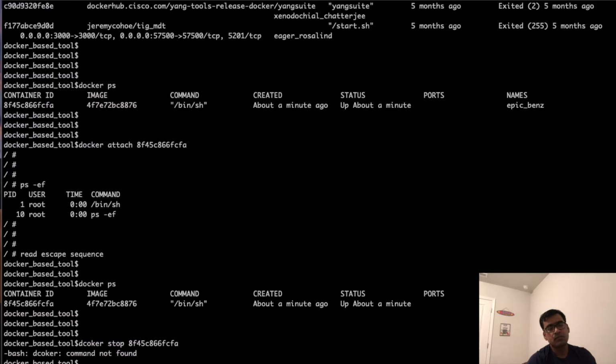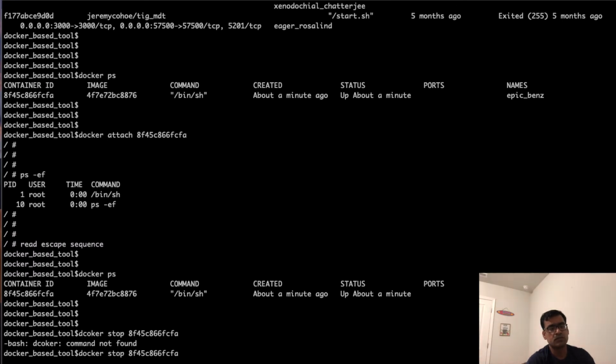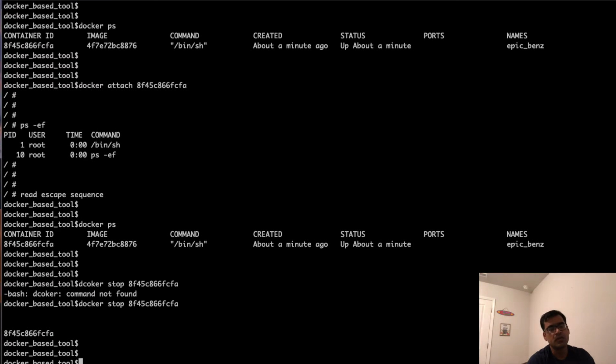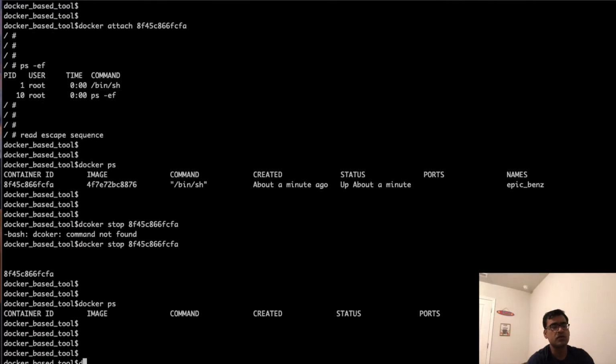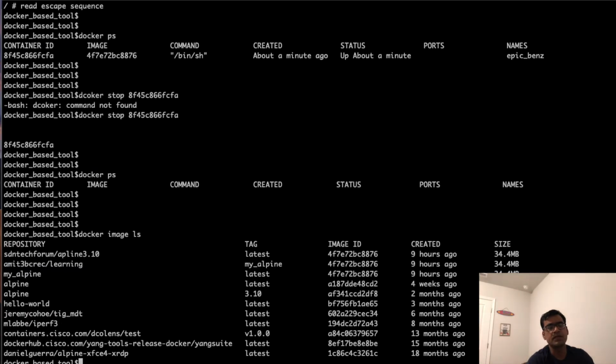Now you can also stop your container with the docker stop command, but you need to have the container ID. It's going to take a few seconds, and then you can press enter. It will give you the confirmation, and if you list the containers again, that means it is stopped. Right now you can see docker ps shows no container running. So we started Docker, we pulled the image, we created the container, we attached to it, we detached from it, and then we eventually stopped the container.